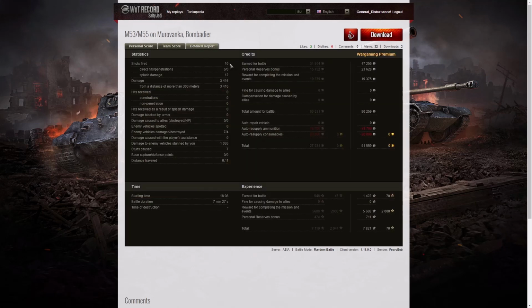He fired 10 rounds in this game, very few compared to the previous game. 6 direct hits, no penetrations and 12 splash. Damage of 3,416 hit points, all of it at more than 300 meters. He damaged 7 of the enemy, killed 4, did 1,035 hit points of stun assist off 7 stuns. So he did get some stun assist in this one, but because the game didn't last very long and his teammates were very eager to win the battle very, very quickly, he didn't end up with as much splash damage or as much actual damage as he would like.